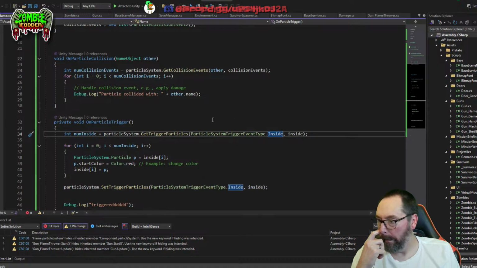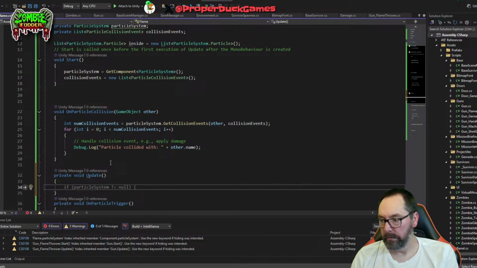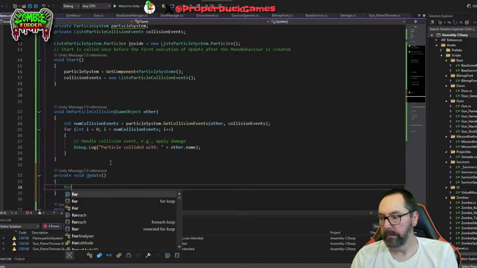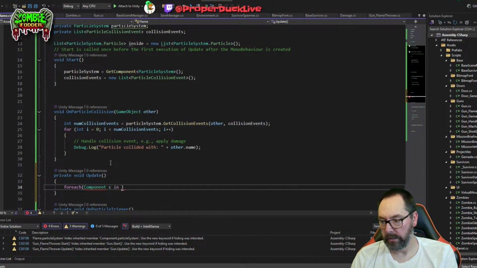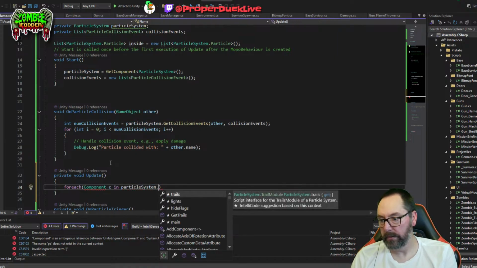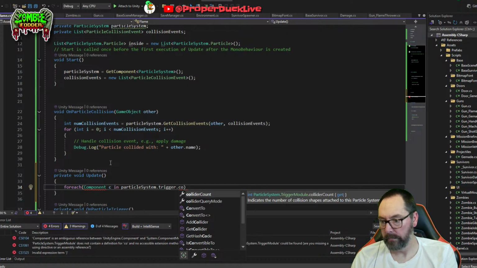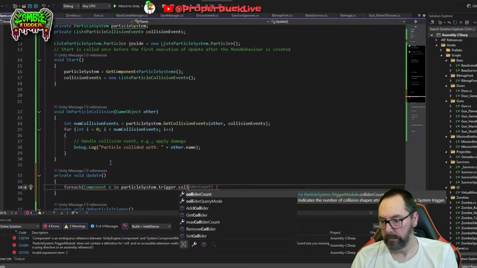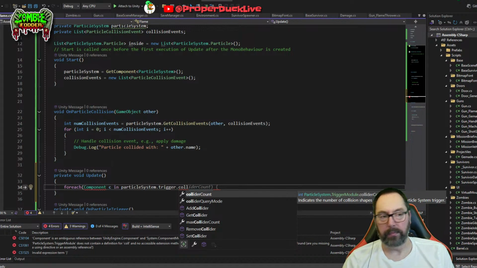So in update, I could do, I think, for each, is it component C in particle system dot trigger dot... So is the collider list not accessible at runtime?